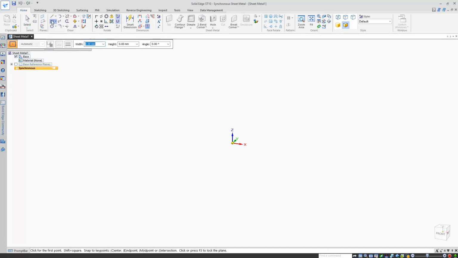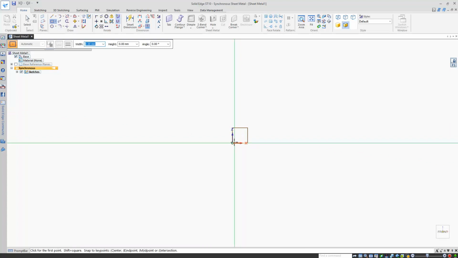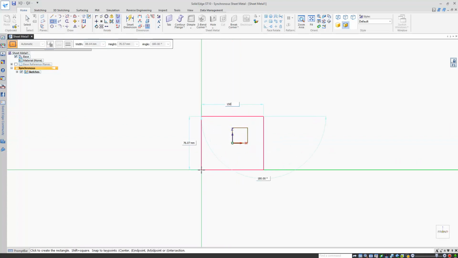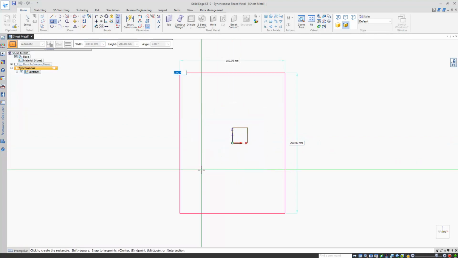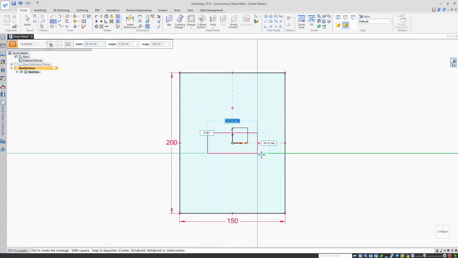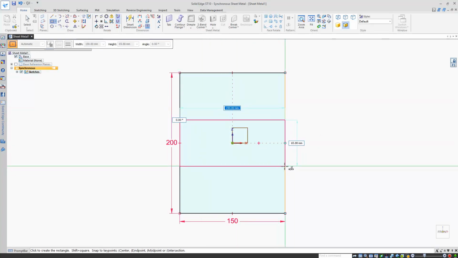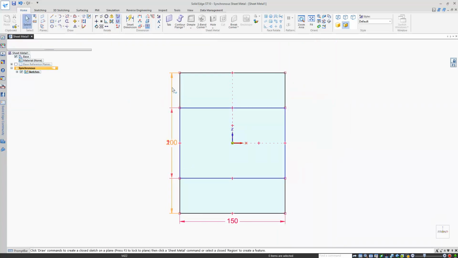The sheet metal environment should look familiar if you've used synchronous mode before to make parts. We have our sketch commands, geometry creation commands, and dimensions. And just like in the part environment, we need to start by placing a sketch. The part I want to make is a mounting bracket with 5 flanges, and I'm going to use a very liberal sketch to create my first synchronous feature.